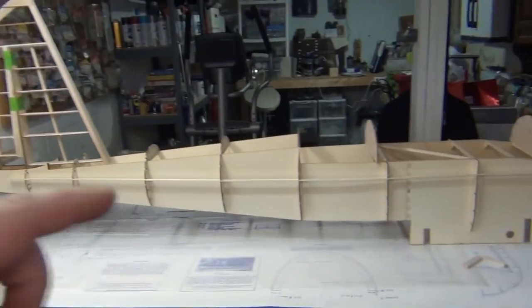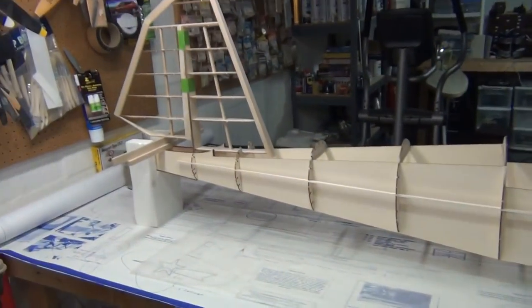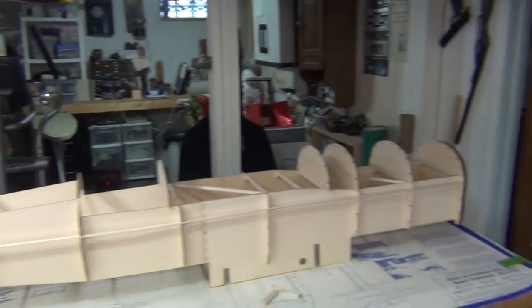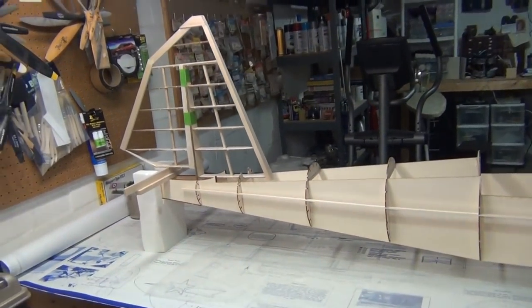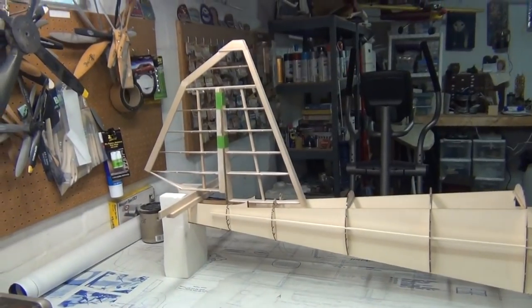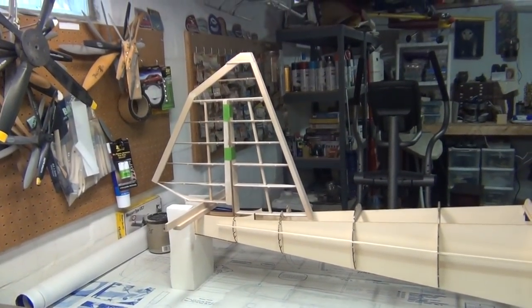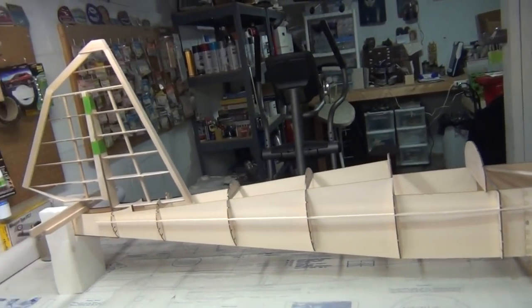His second Chipmunk, which is the one this model is being based on, tail number N111-4V, was not built by him. This is probably the one he's most well known for, but it was modified by Skip Volk. When Skip was killed in the early 70s, Art was able to get the airplane. The one in the video was actually his third Chipmunk — he took parts from a stock DeHavilland Chipmunk, completely disassembled everything, and modified it into the version with retractable landing gear and the geared engine.